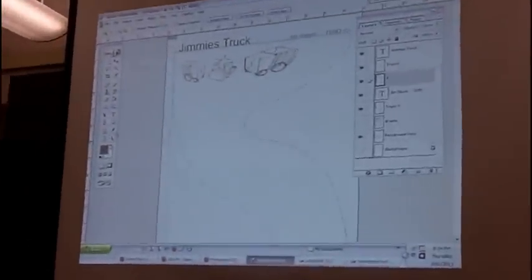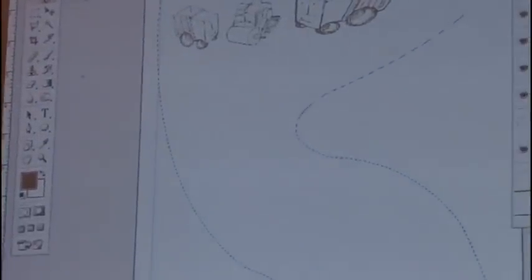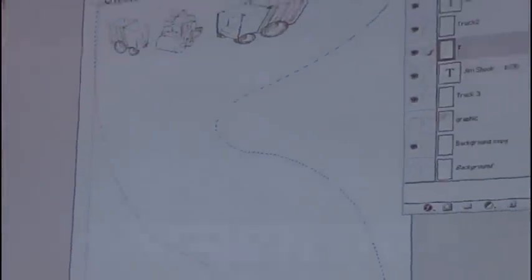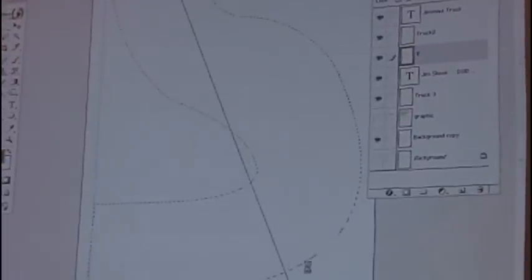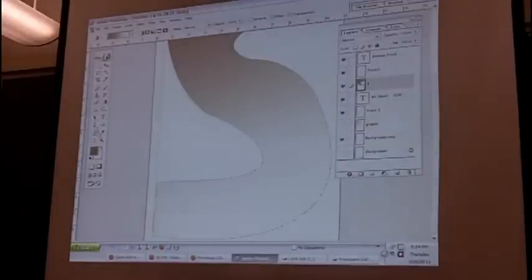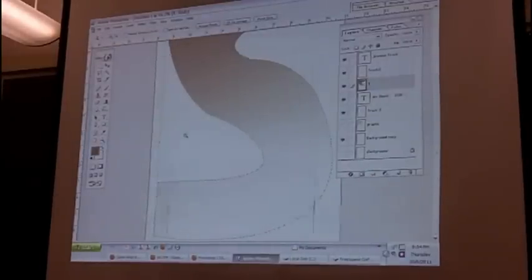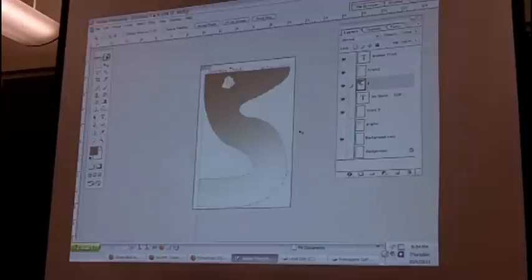So I don't use this, but a lot of people use it. I don't even know where it is. Here it is under the paint gradient tool. So that, you see how fast I put the gradient in there? So I'm gonna Control Z, go back and show you that again. I click, this is the gradient tool, and it's underneath the paint bucket, right?